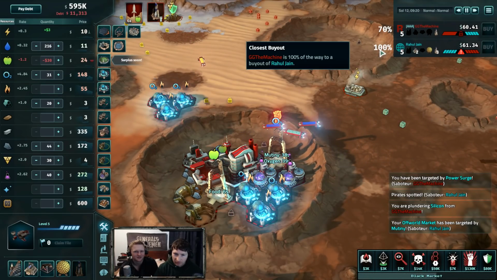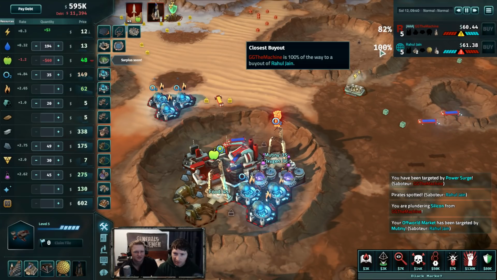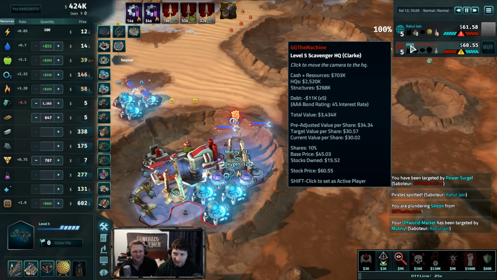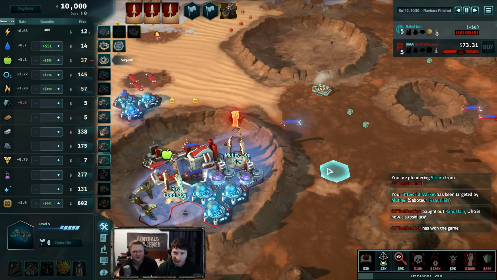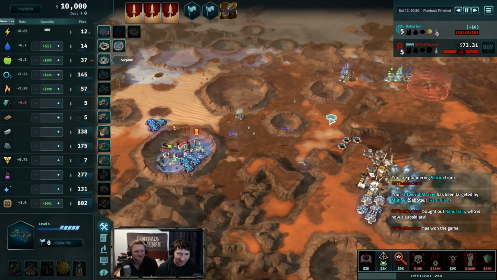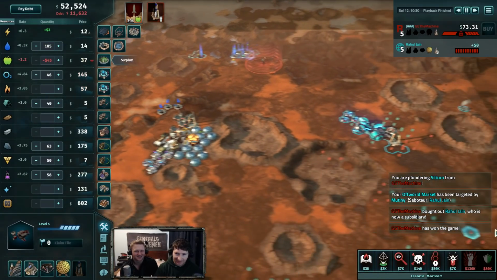Wait. GG the machine, yeah. I could buy him out 100%. Why am I not buying him out? Successful off-world shipment. There we go. There we go. That's the buyout. Nice. Yeah, that was a close game. GG, well played. GG.